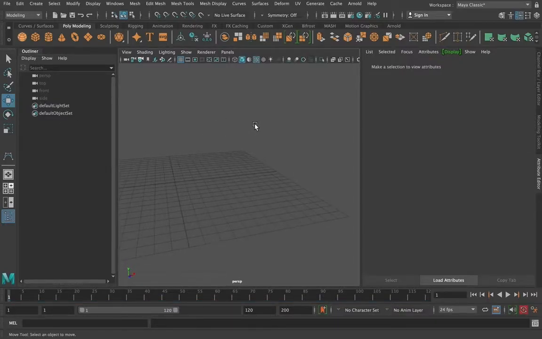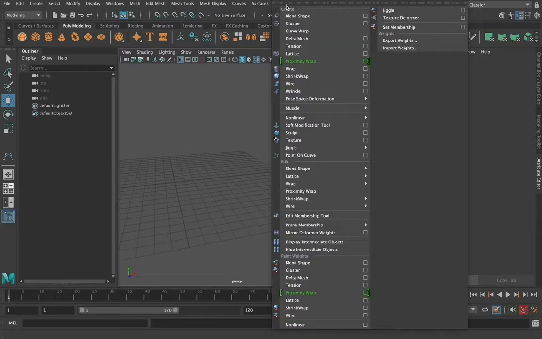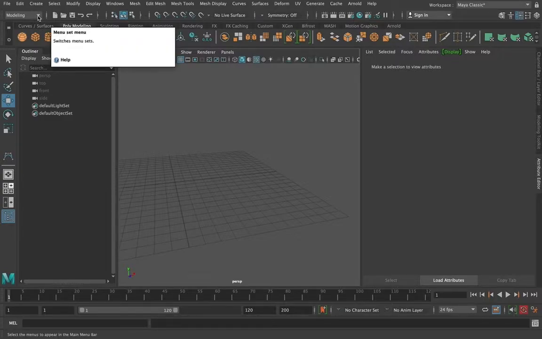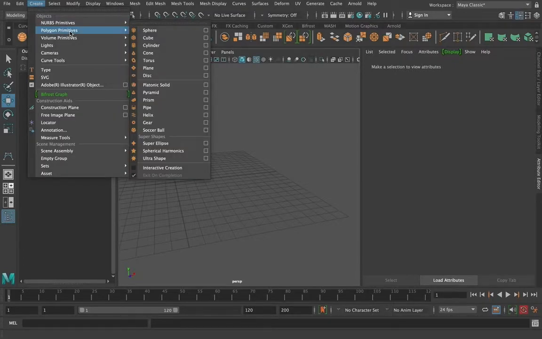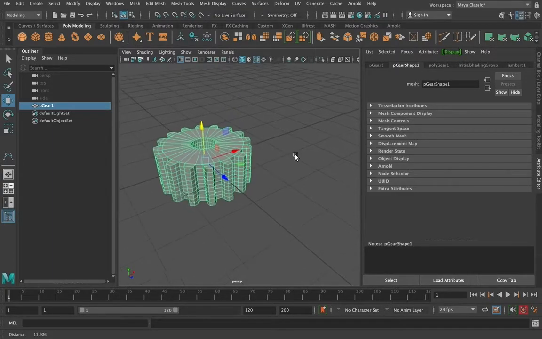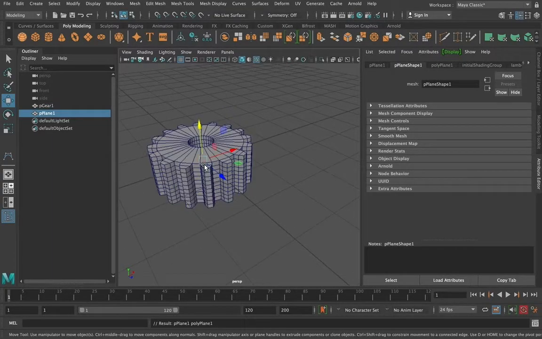So looking here, we have a shrink wrap. Let's go over that one real quick. So I'm going to pick a little bit more of a complex surface. So I'll go with this super shape, or maybe the gear. The gear is good enough. Okay, so I have the gear, and then I'm going to create a plane.